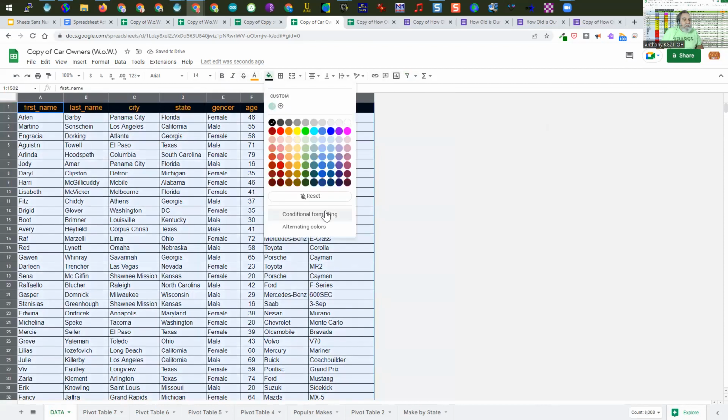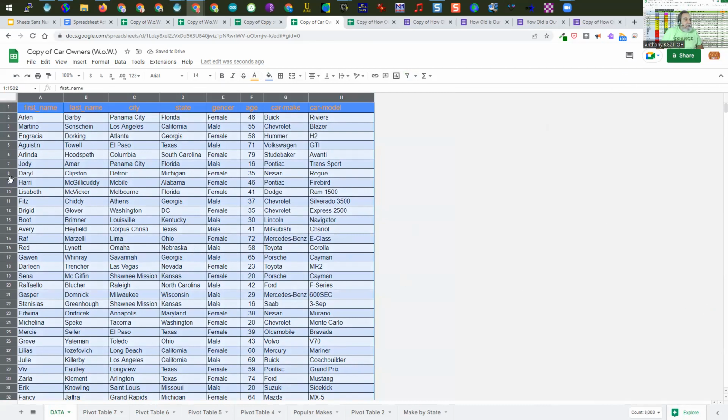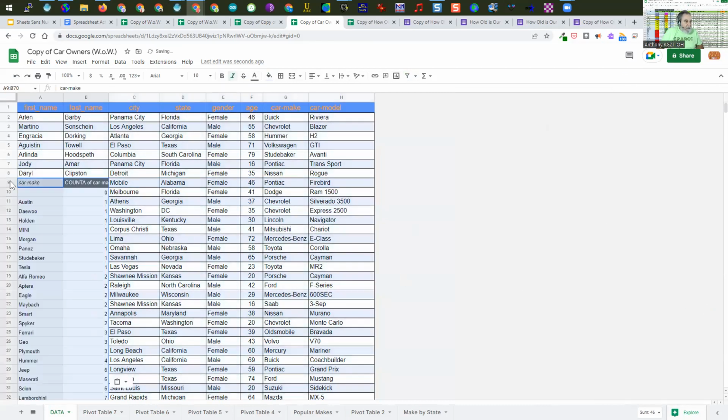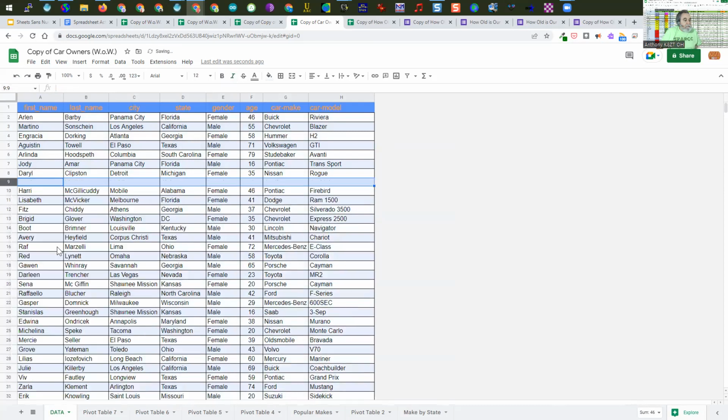And this time, instead of choosing a specific color, I'm going to choose alternating colors. And that will let me create an alternate color chart like this, using any of these colors. And the nice thing is, if we come in here and insert a line later on, it will automatically, oops, let me try that again. I pasted by mistake. Let me undo what I just did. If we insert a row here, notice it automatically adjusts the colors for the new information we want to insert. So there's a lot of different things you can do.